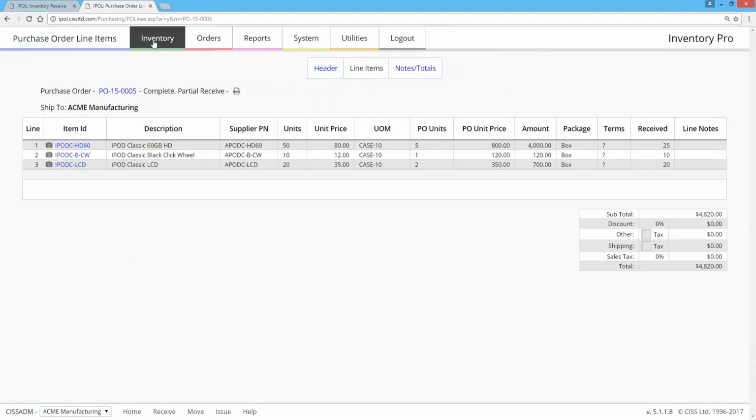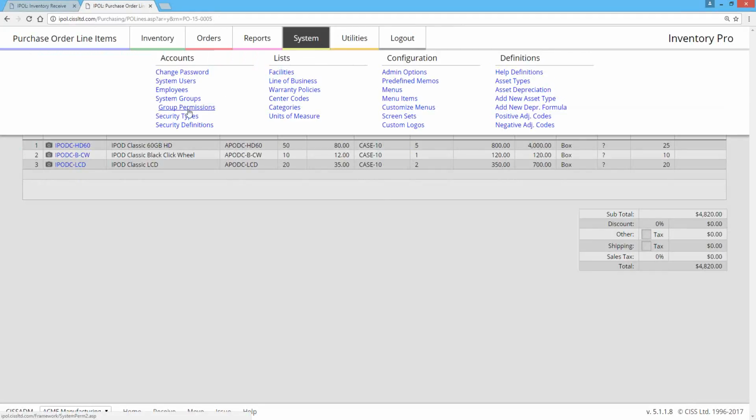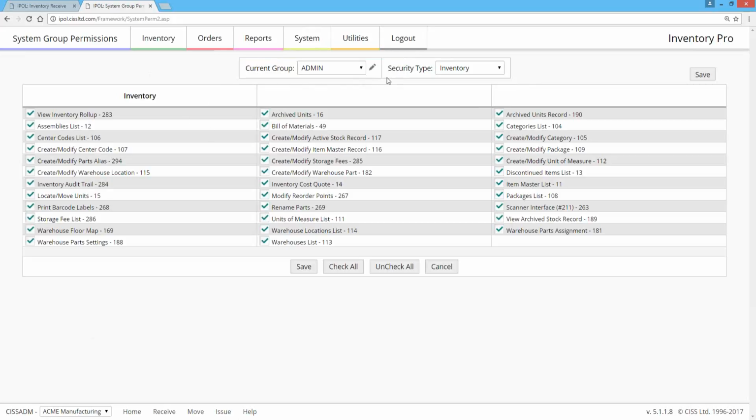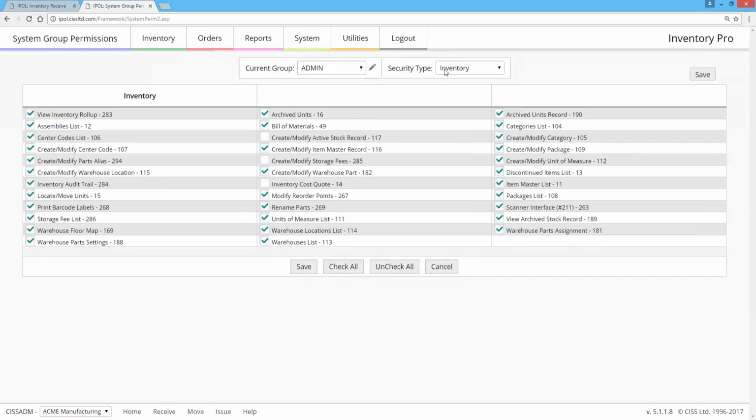That's not a problem. So for example, in the menus, if you're not using some of these fields or some of these options, we can just turn them off. We do have a group permission system. So in here, we can just check off anything you're not using, and next time you log in, you won't see any of that on the menu. Oh, that's good.